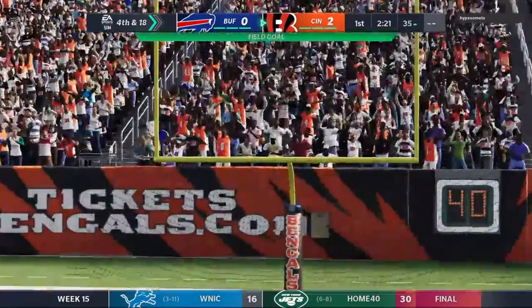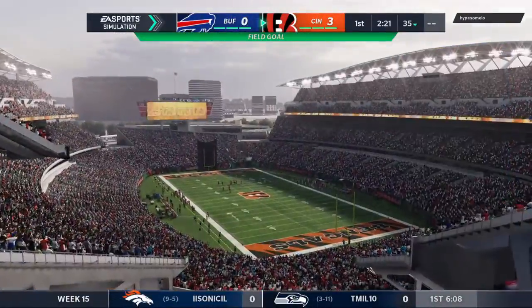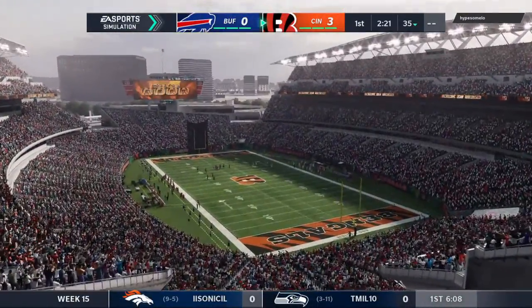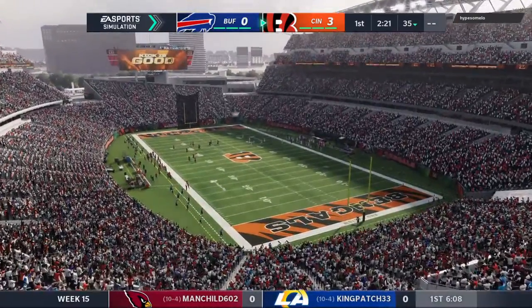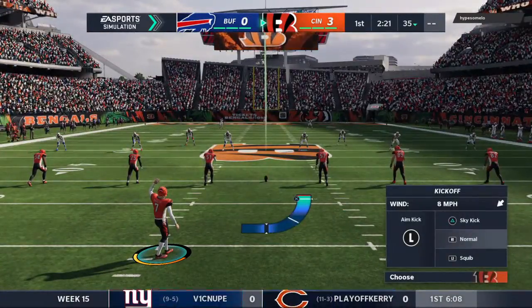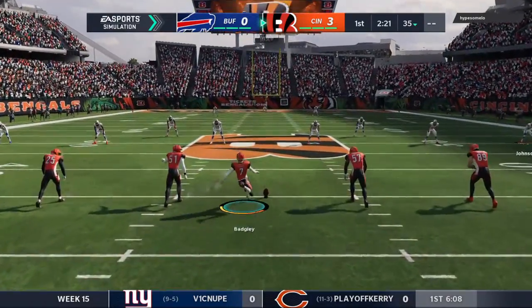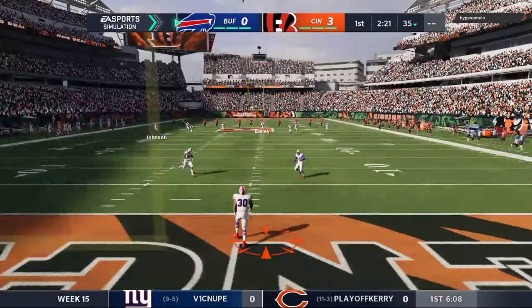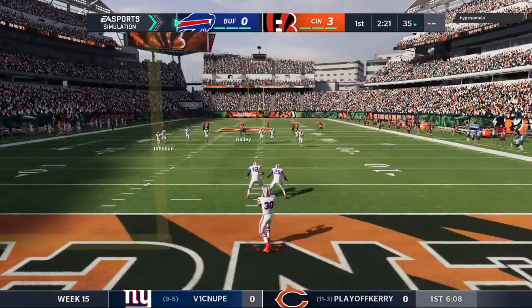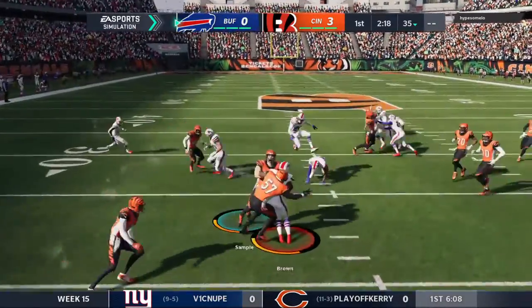Badgley's kick is good. And the Bengals are on the board first here. It's 3-0. So the opening drive does yield points. Maybe not the 7 they wanted, but they'll take the 3. Accumulating first downs does not go up on the scoreboard, but it does go into the DNA of a team that's trying to establish itself to start a game. That has to feel pretty good for them. They'll take the 3. Yeah, they had 3 first downs and 3 points.